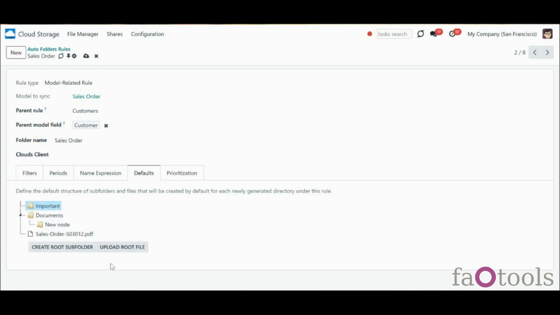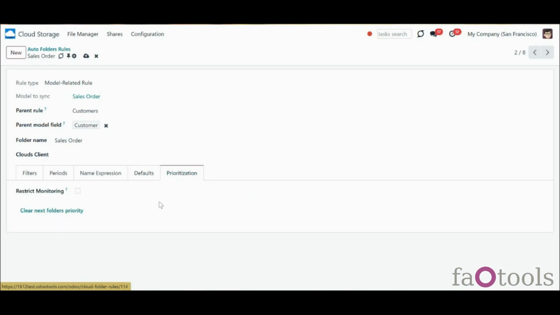The module provides a possibility to check certain unimportant folders rarer and therefore prioritize other folders' checks. This way, users can ensure that their most crucial folders are checked regularly, while less important folders are checked less frequently. The prioritization is set per each folder rule separately. This way, you can enable it for some folder rules and disable it for others. For example, check the folder rule contacts less frequently than the folder rule quotations.